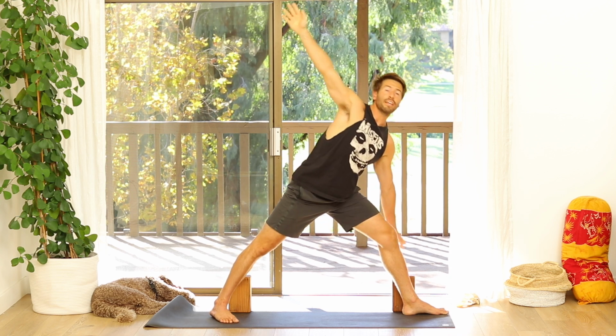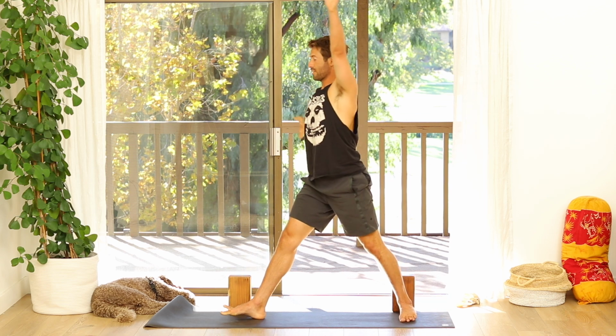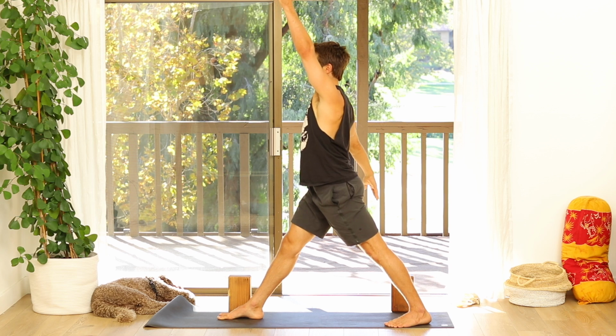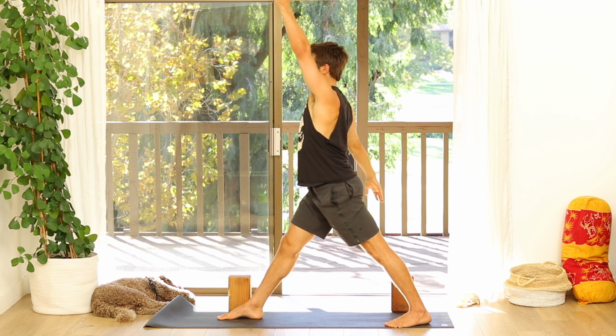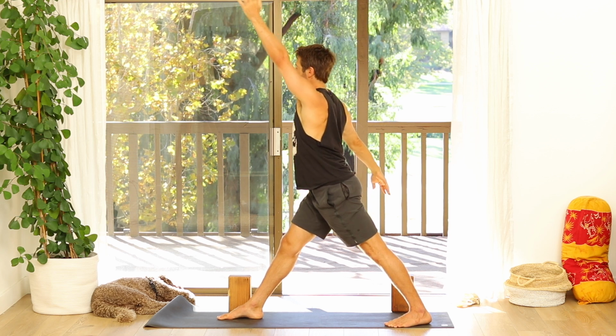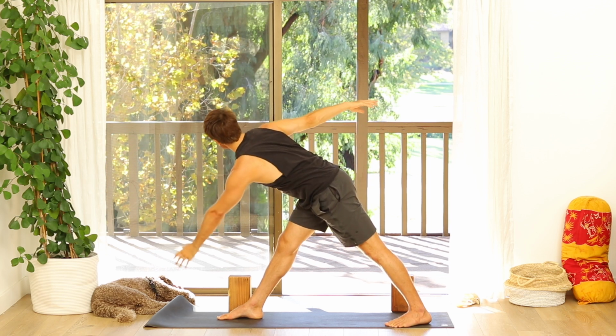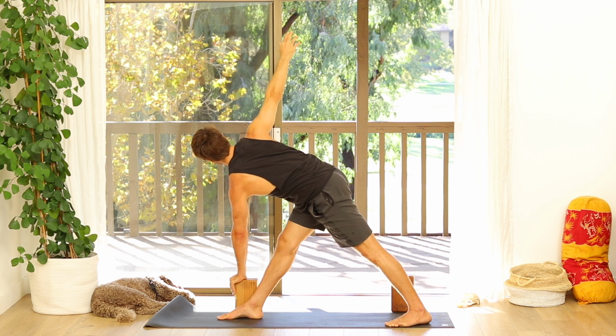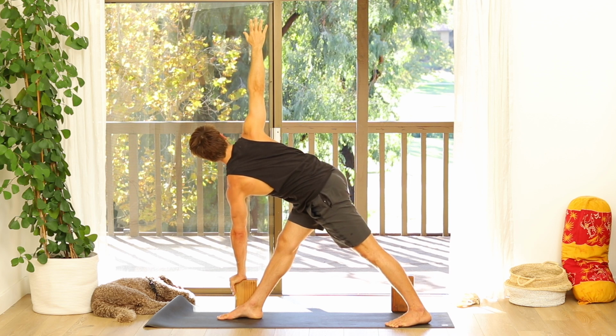Reach down through your feet, inhale, come up. Now turn your legs for twisted triangle. So the back foot, I pick it up, turn it in a little more than halfway, raise the left arm straight up, grow as tall as you can, reach, twist, put your hand down onto the outside of the foot, on the block or on the floor. Revolve your ribs, chest, and take your right arm up.